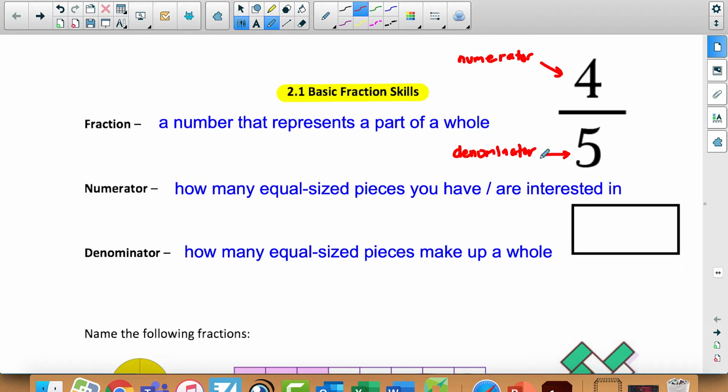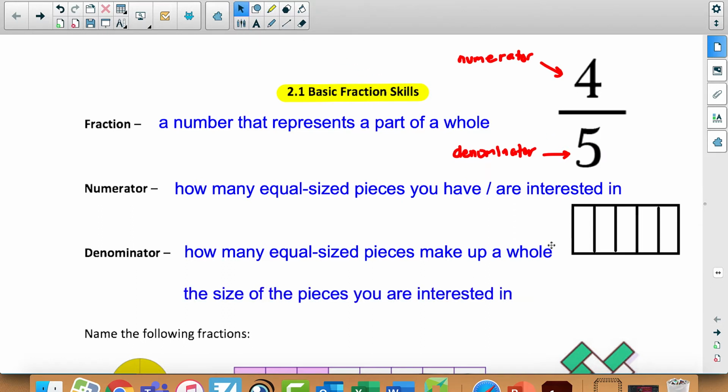Now that's hard, but give me a second here. Okay. I don't think it's perfect, but you get the idea. The 5 tells you that you've broken this whole amount, the whole rectangle, into 5 pieces: 1, 2, 3, 4, 5, and they have to be equal pieces. So that's what the bottom number tells you. It also kind of tells you the size, right? Because these are fifths, they're a certain size.